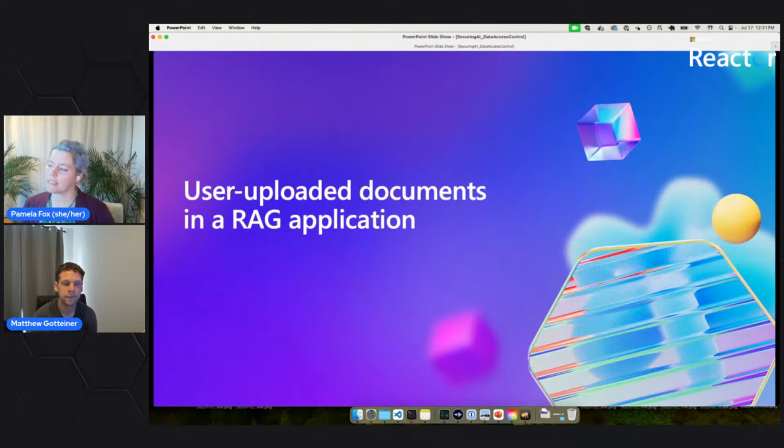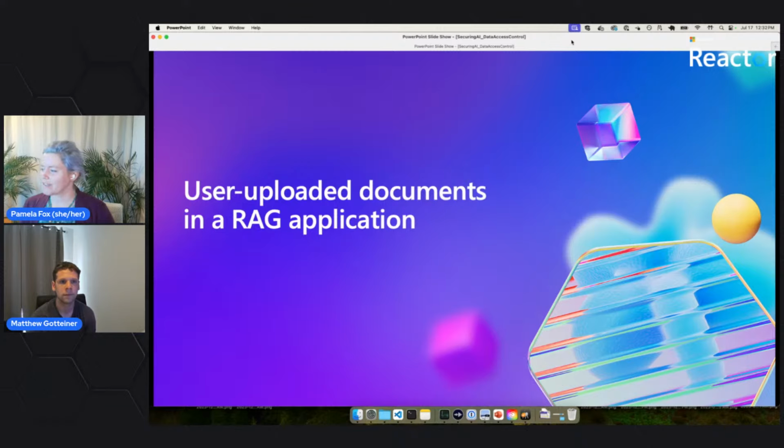Yeah, I think in that case, it's actually the same data in both places, maybe. But this is a good point that generally, if you have multiple data sources, you can run searches concurrently, and then send both those results to the LLM. And I think generally, if you're not using Azure AI Search, these same principles hold, where you make sure that you are storing ACLs on the documents and honoring those at every point in the process.